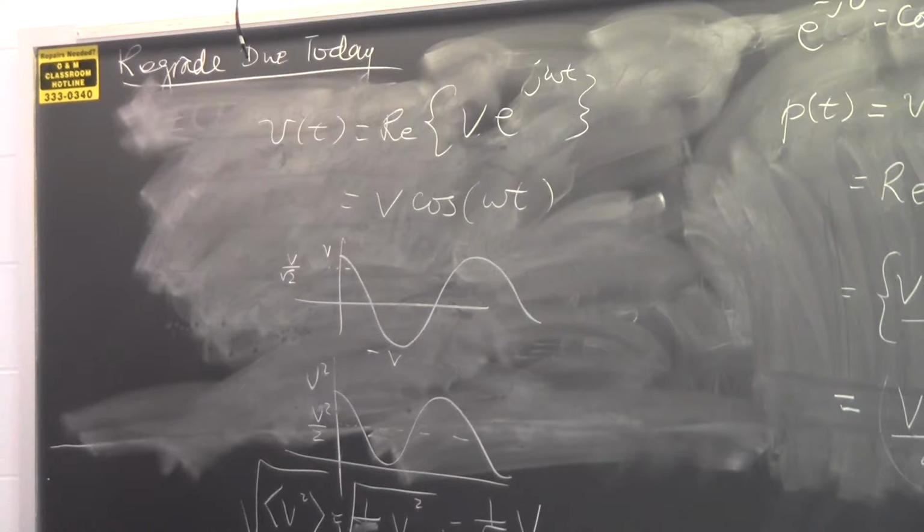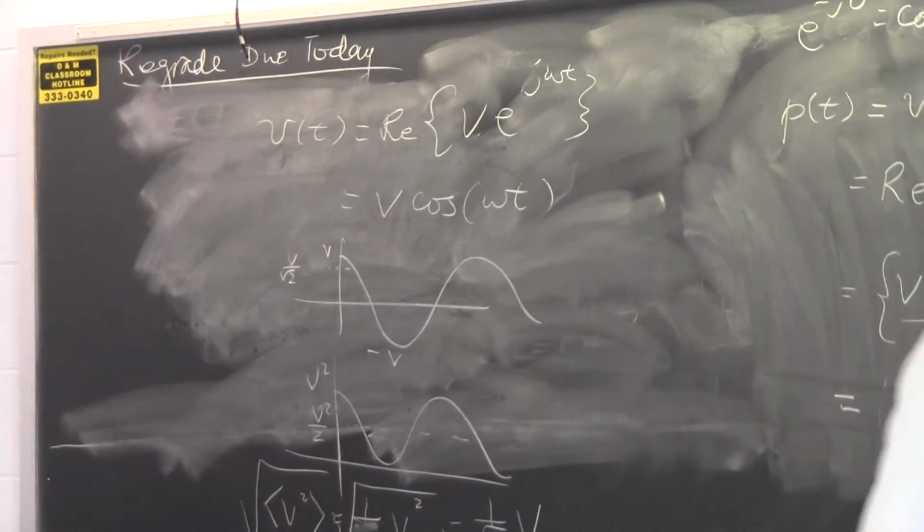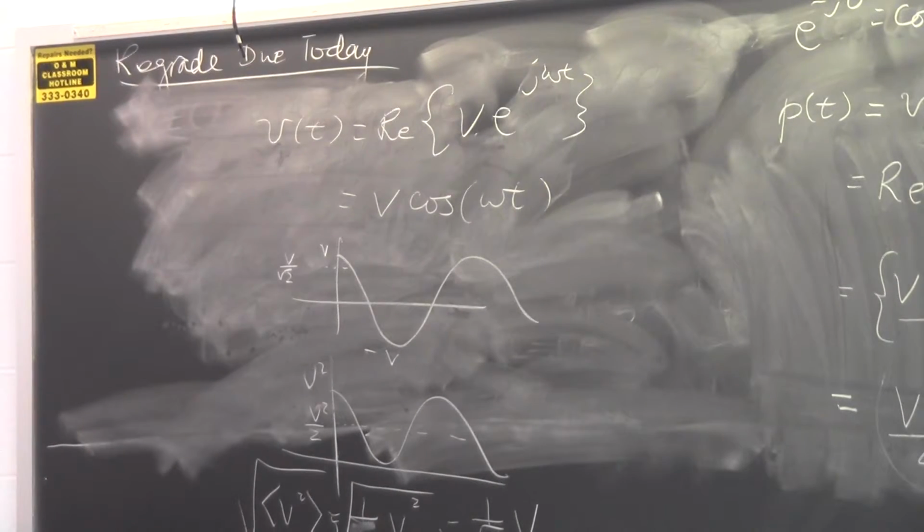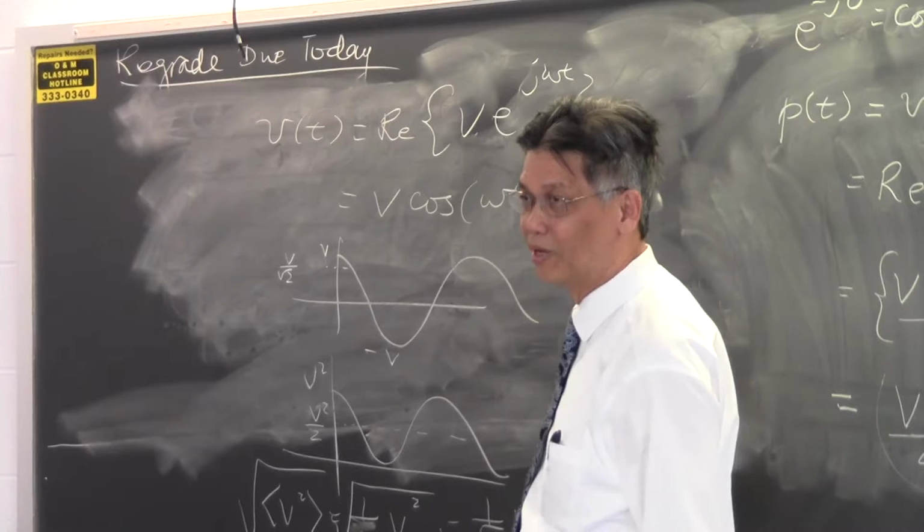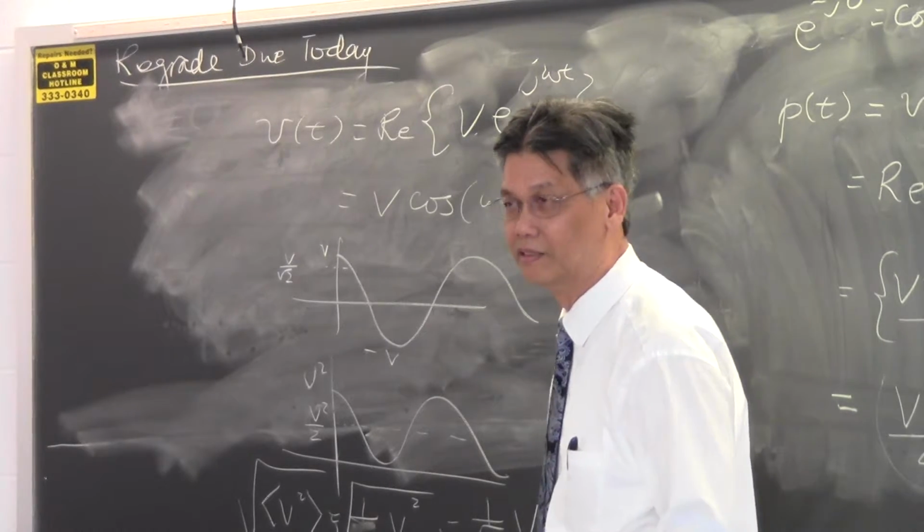So why is this more convenient? Then you don't have to put in the factor of half. If you like writing the factor of half, then you always work with peak-to-peak values. If you work with root mean square values, you just forget the factor of half. And these formulas will just look like the formulas that you have previously learned in resistive networks. That is the meaning of root mean square. That is where it comes from.